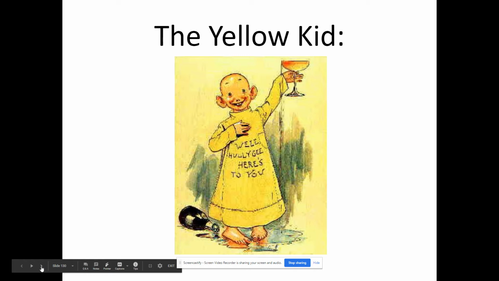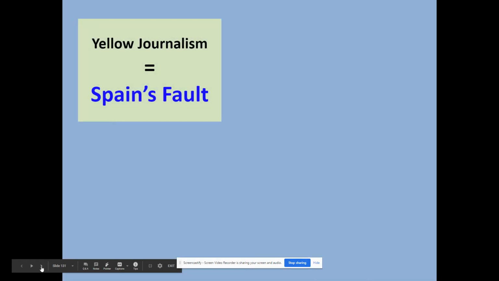The term yellow journalism comes from this cartoon that was published by the newspapers prior to the Spanish-American War, where basically they used what they called the Yellow Kid, the title of the article. Newspapers were always black and white, and suddenly some newspapers started publishing this cartoon with yellow. People are like, that's amazing. There's color in the newspaper. And it looked so amazing. It was like having a black and white TV, suddenly having a color TV. So people bought that newspaper, just for the use of yellow ink. And that's where yellow journalism comes from.